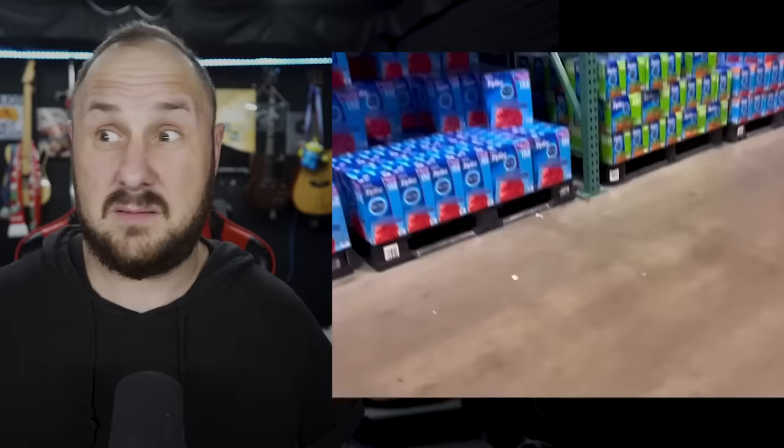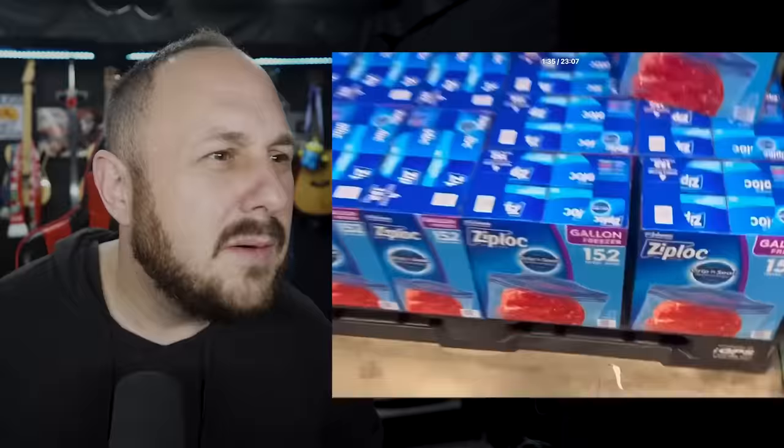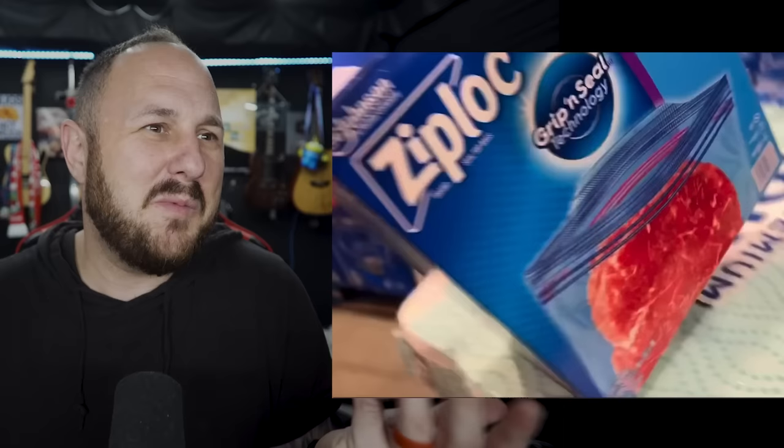You gotta wipe your nose and wipe the counter off with something, I guess. Ziploc's lying here. Do you use Ziploc? What does she use Ziploc bags for? Sandwiches, I guess. I need the gallon ones. We still have sandwich bag size, though. What do you need? You don't eat your leftovers. Don't even eat the normal food that you buy. What are those for?